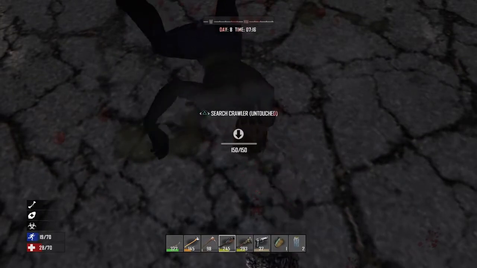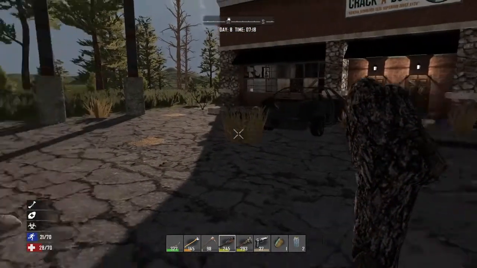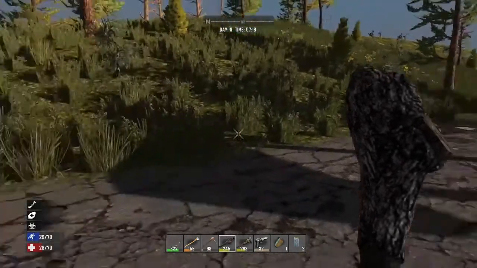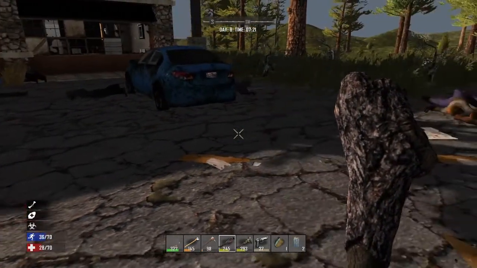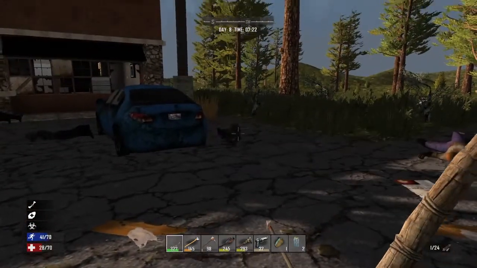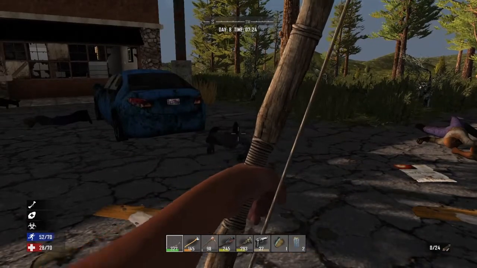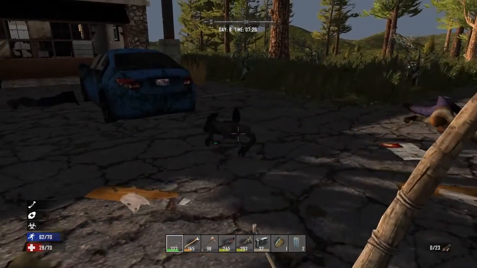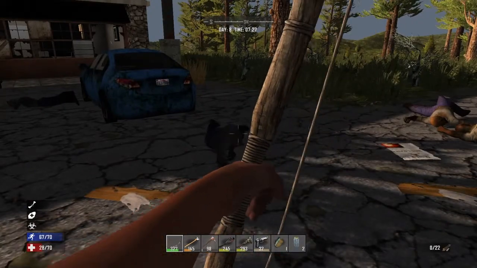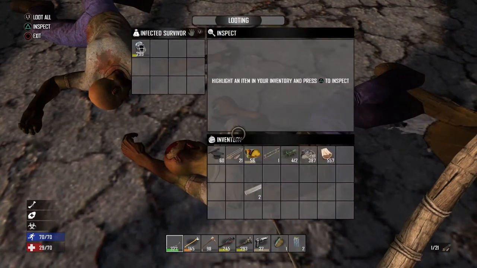Might have been better off to check this on the way back, possibly. I think we've cleared him, though. Nope. Here's something. There he is. Okay. Alright, let's go ahead and check these bodies out and see what we can find.